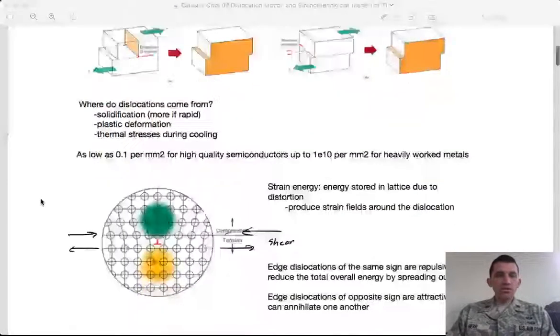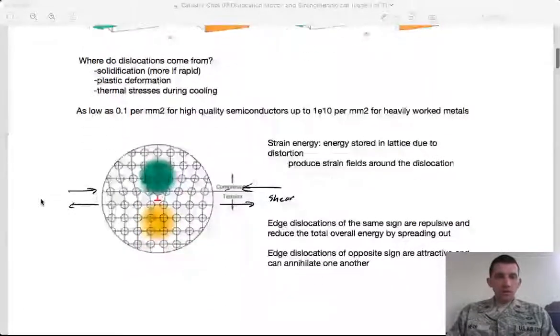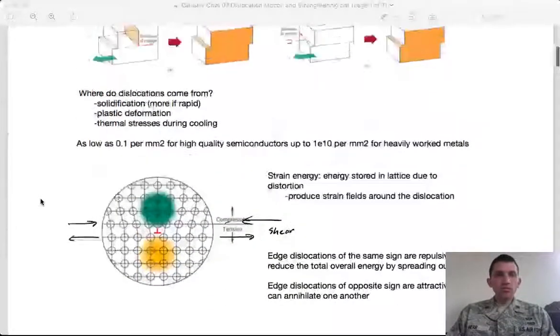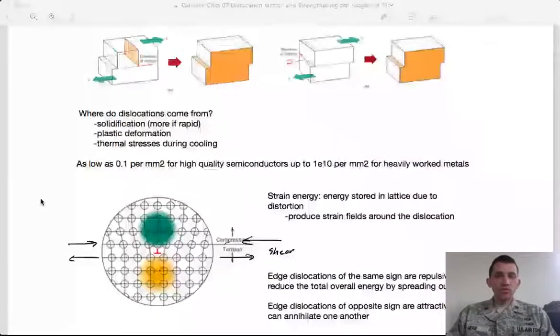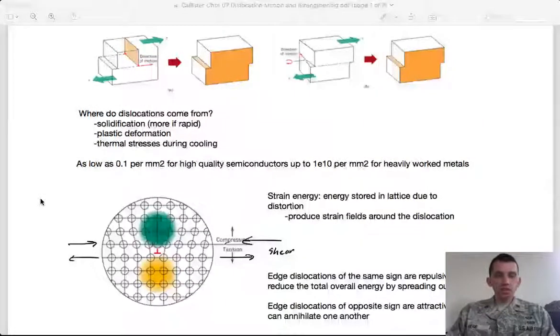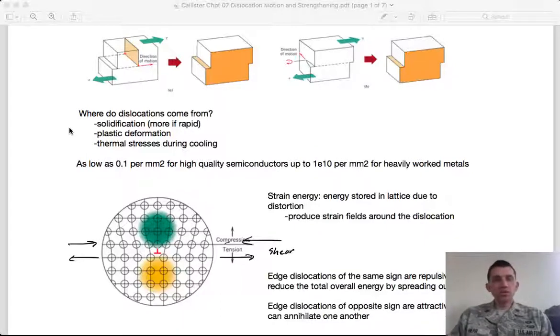So where do dislocations come from? Well, they form during the creation, or during the formation, of the crystal itself. So if you take a molten material and you reduce the temperature, remember we have this tug of war between the thermal energy present in the atoms and their vibrations and the interatomic bonding. And so as you reduce the temperature, you kind of tip the scales in favor of the interatomic bonding, and they start to bond together. But they are also less mobile.